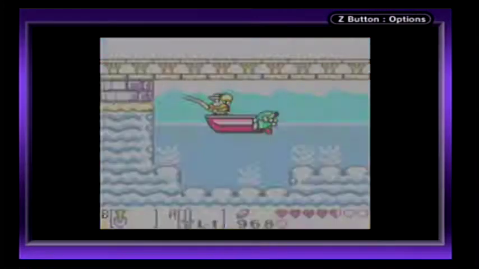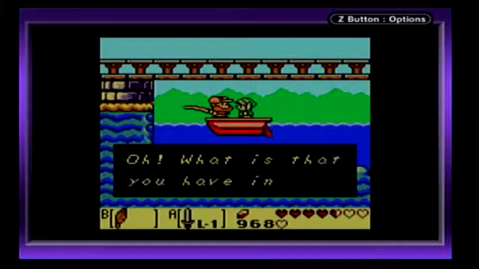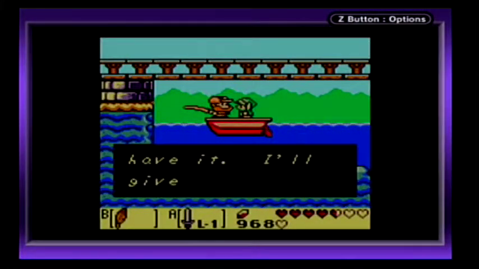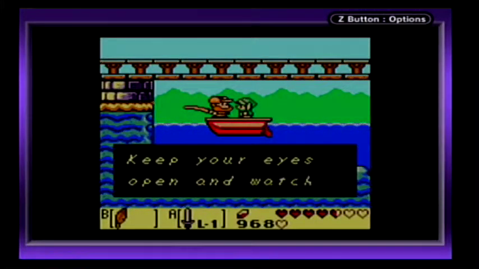Alright. Oh, what is that you have in your hand? It's not a fishing hook, is it? You had better let me have it. I'll give you my next catch if you let me have it. Keep your eyes open and watch a pro work.